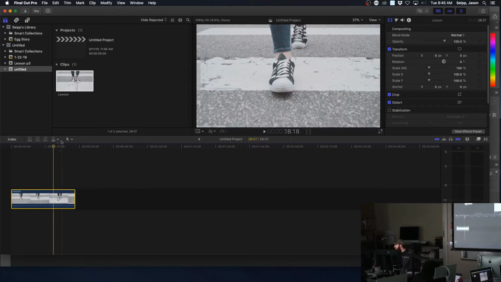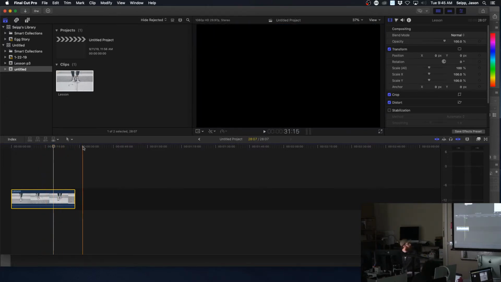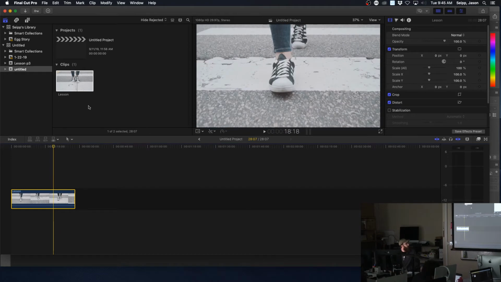Okay, so you can take your playhead, which is this little guy right here, it looks like a marker in the middle of the screen, and drag and drop it where you want to utilize a particular frame. And then we'll be able to utilize it from there. What's great about this is that it doesn't matter which frame you choose. I'm leaving it up to you guys to decide, because you can utilize any frame at any time inside of any clip for a YouTube thumbnail. It is up to you to decide how you want that done.